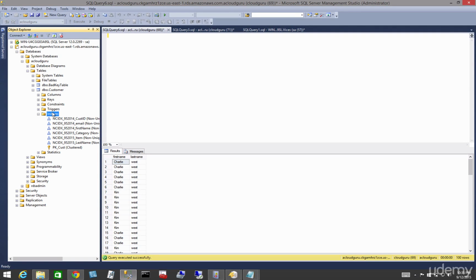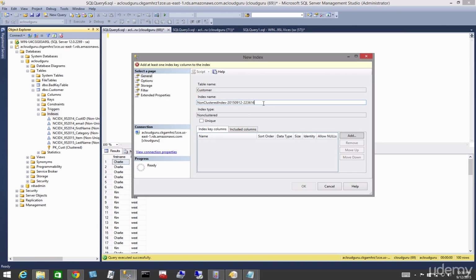So let's right-click on the index, new, non-clustered index. Don't worry about what that is. Don't worry about the difference between a non-clustered and the clustered and all the other indexes you see there. Just in this lesson, we want to focus on the two branches of Transact SQL. So let's create our non-clustered index. Let's give it a name. I have my own naming convention. You can have whatever naming convention you like. Microsoft has theirs. I give mine a different naming convention so I can see the progress of my indexes.